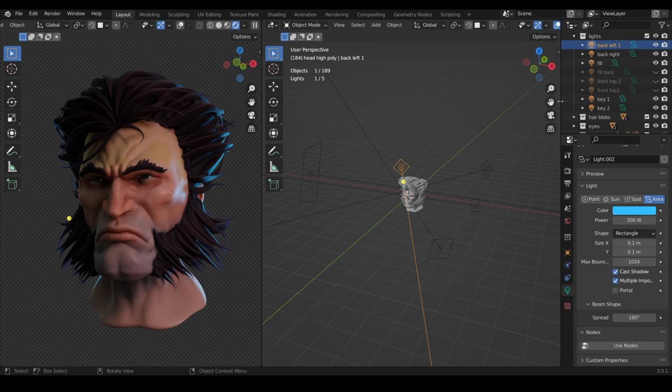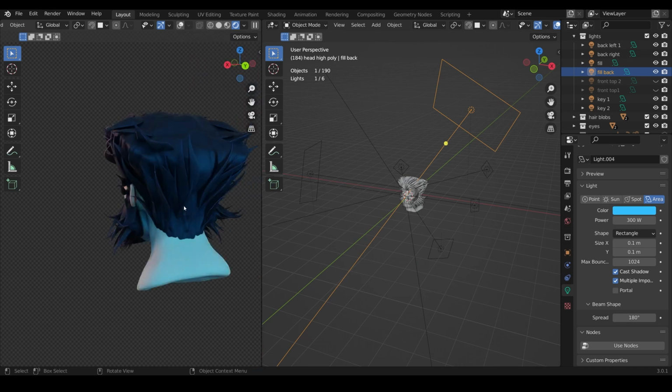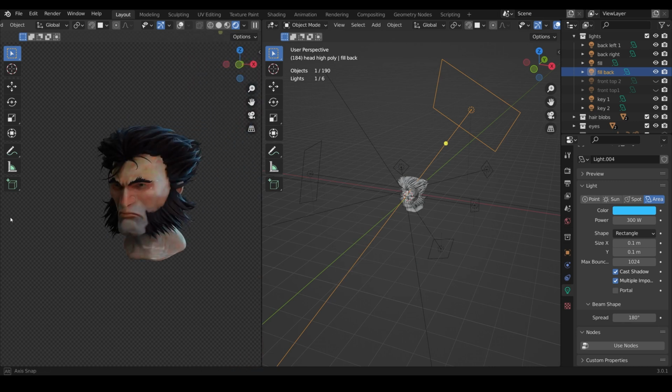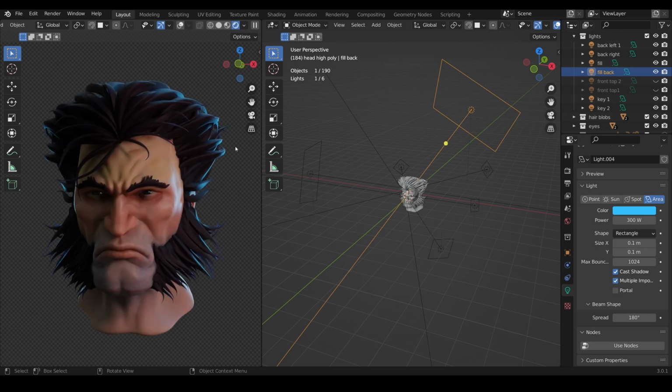Now the extras on this one, I've got a fill back. And if I click on that, it's a big light that's offering a bit more intensity to the top of the hair because the hair was such an important feature in this model. Again, if I click on that, it's the same color, blue, very powerful. And if I go around to the back of the model, again, it doesn't look that great from the back, but it helps it pop out when I come to the front like this. So these backlights are really highlighting the dynamic qualities of this hair.